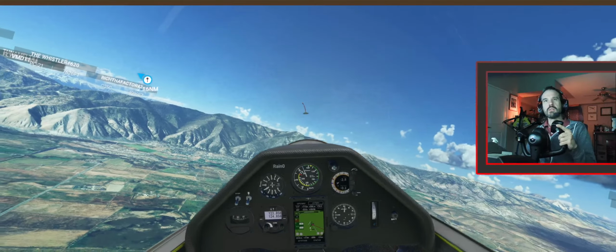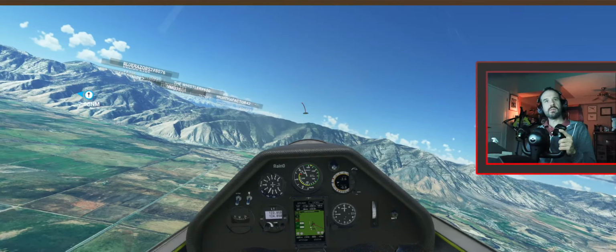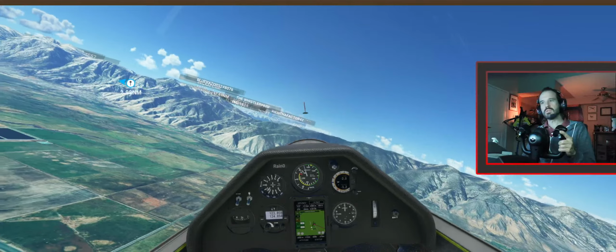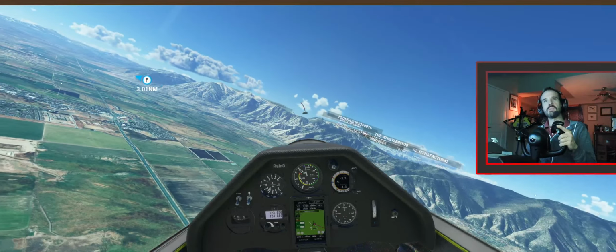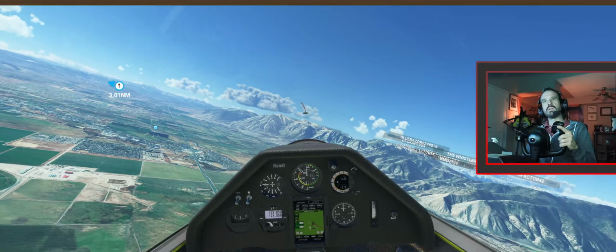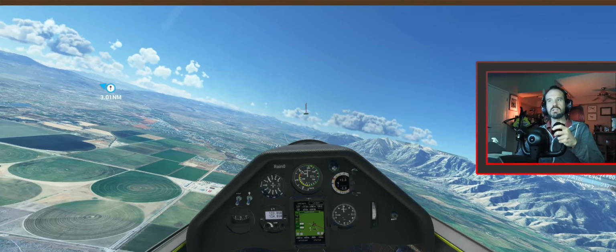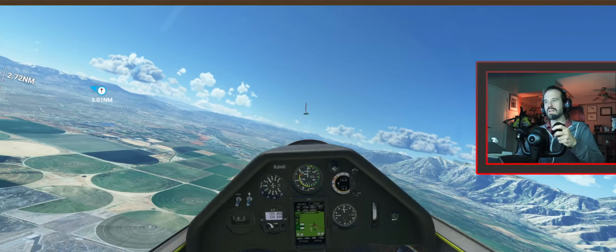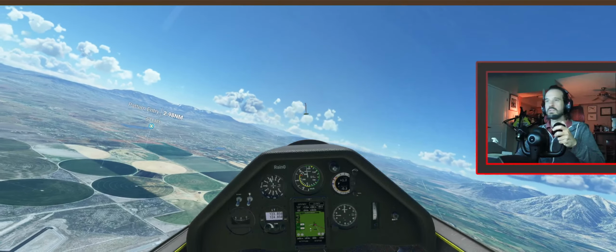So we're going to have to penetrate a headwind on our first leg to get down there, but then we'll have a tailwind on the way home. That'll make for some interesting dynamics. We've got clouds, but not a whole lot. This is actually the same weather preset that we flew in on Monday when we flew from San Bernardino to Las Vegas.